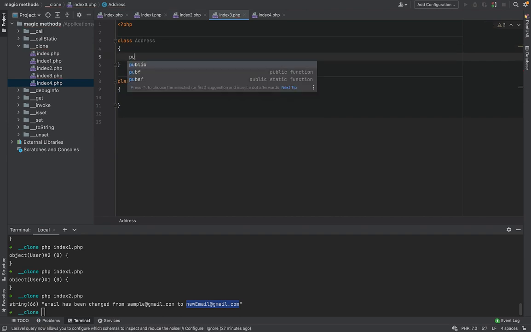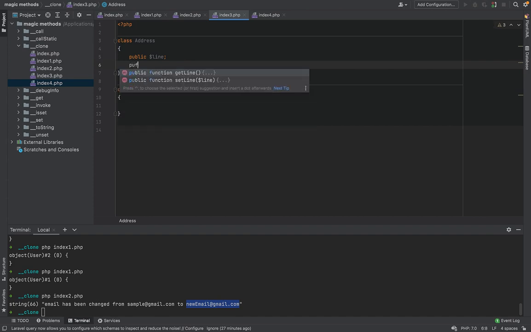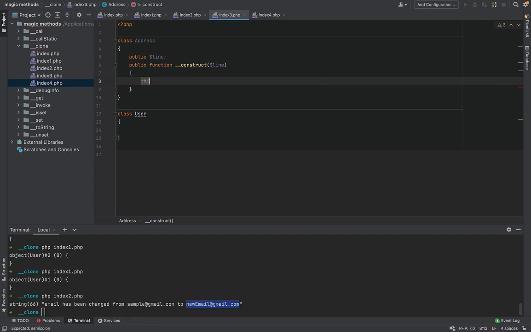In the address class, we have a line property, and we have public function construct with that line, and we're going to say this line is equal to line.